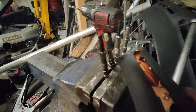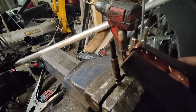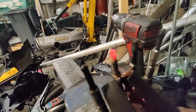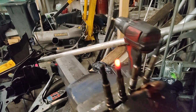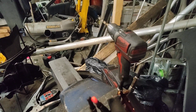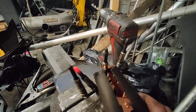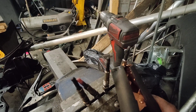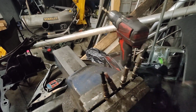This doesn't work. This seems to be working, like so. Doesn't work. And this one also doesn't work.